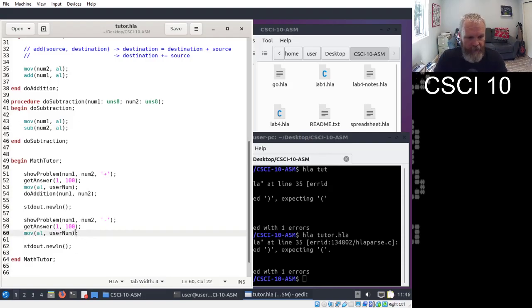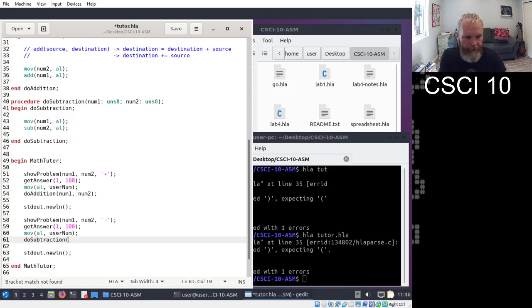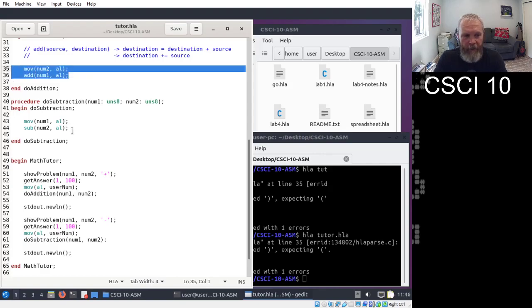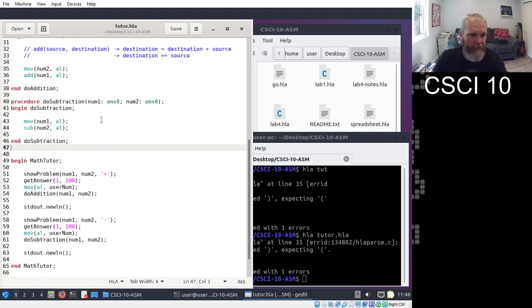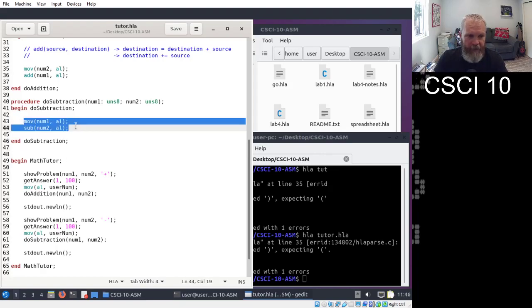And then down here we would do subtraction, num1, num2. So add and sub are not complicated, but hopefully you notice, right off the bat, you have to really start paying attention so that you don't get things in the wrong order. So anyway, that's a potential gotcha, but you'd immediately notice because the results would be wrong.